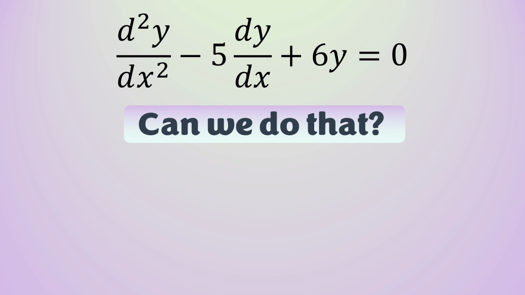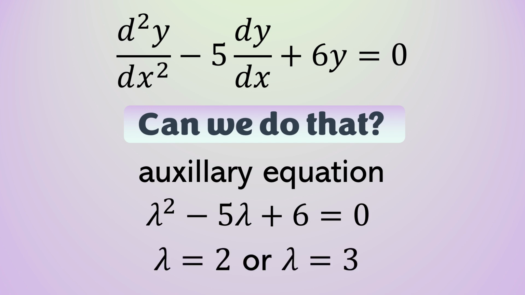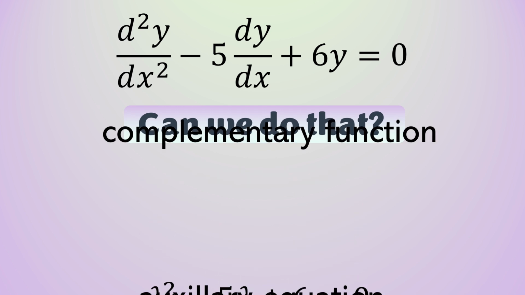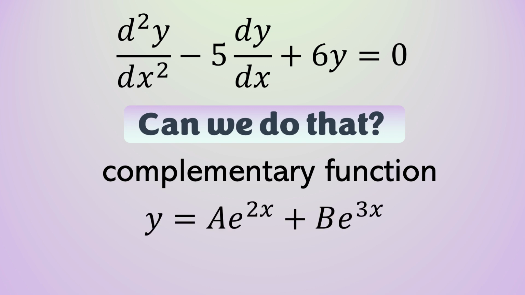The most efficient way to do it is to set up an auxiliary equation by using the coefficients of the derivatives to form a quadratic. That quadratic equation can then be solved to get however many roots it has, and then those roots can be plugged into the relevant structure of the complementary function. In the case where there's two real roots, for instance, those roots will go in powers of exponentials with some constants out the front. That's the quickest way to reach the solution, but it doesn't tell us why we're doing any of those steps in the first place.